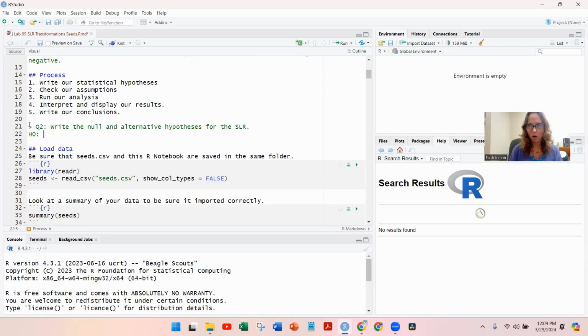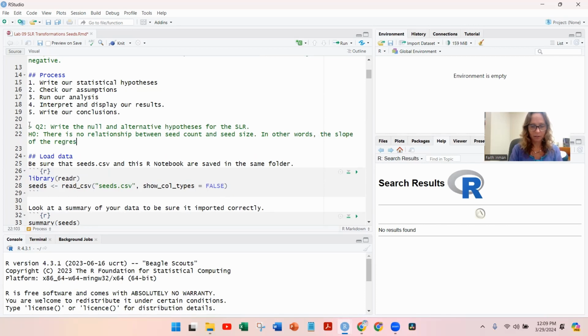The H0 is that there is no relationship between seed count and seed size or weight. In other words, the slope of the regression will be equal to 0.